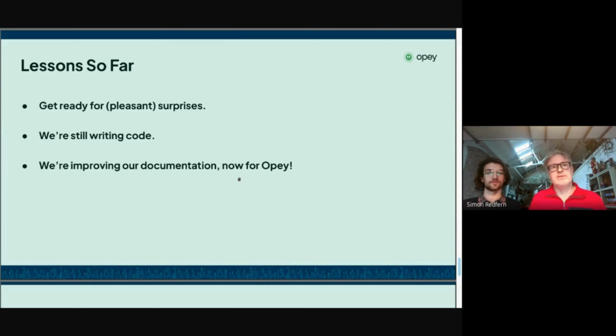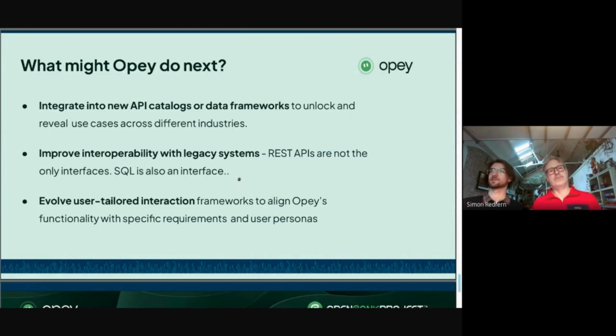Anything else, Nemo? Yeah, I guess one of the most pleasant surprises is Opey often self-correcting. Like we saw a little bit there where it didn't realize that it had the wrong bank ID or whatever. Sometimes it will do that, and then run a search by itself and realize, oh right. Or it sometimes sends the wrong JSON format, gets a response from OBP, and then corrects it and sends it again. So it's quite smart, and it's probably not difficult to program, but we didn't ask it to do that.